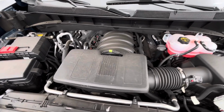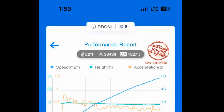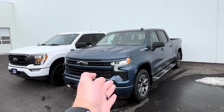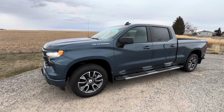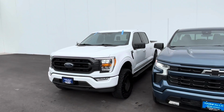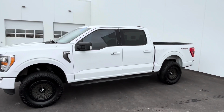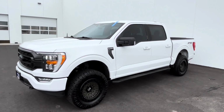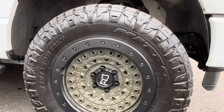But where I'm currently at, it's at altitude. Density altitude right now is about 4,500 feet. So this Silverado's down on power about 3.5% per 1,000 feet, so it's down on power probably 13 to 15% maybe. The EcoBoost is down on power half of that at the most, because those twin turbos really help to compress the air and make up for it. This one does have an aftermarket wheel and tire, but I want to see which one is faster today.